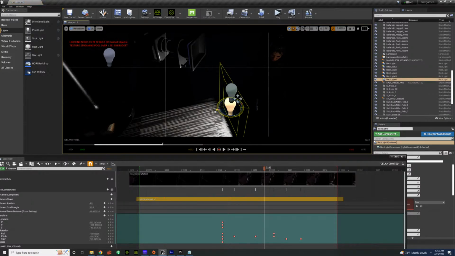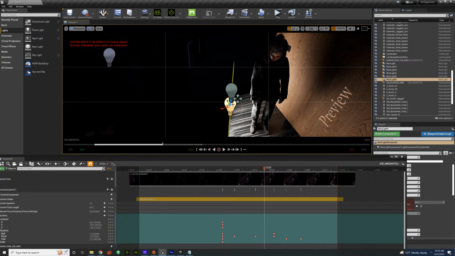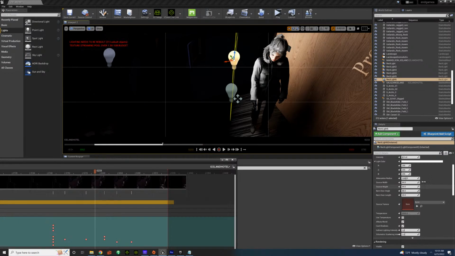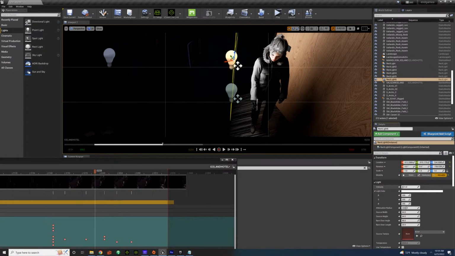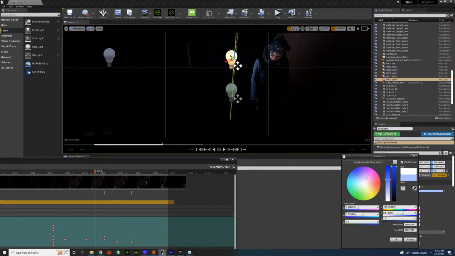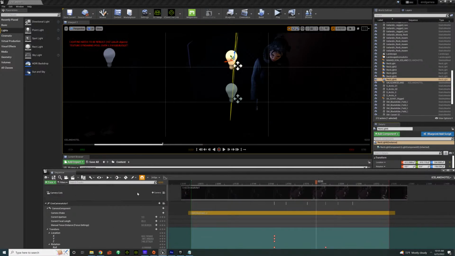Let's add a small fill light right there. Just highlighting the blue. Gonna change it to move one, and then we're going to do a very dark blue. I want to see what that looks like on camera.